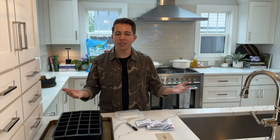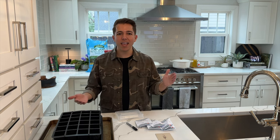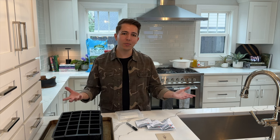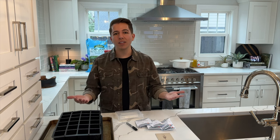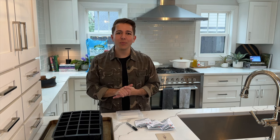Of course, spring is different every year. So whatever that last frost date is, it's not a hard and final date. You're going to have to keep track of the weather, but it's a good gauge to know when you should start your foxgloves. Okay, so I hope these foxglove tips have been helpful for you all.